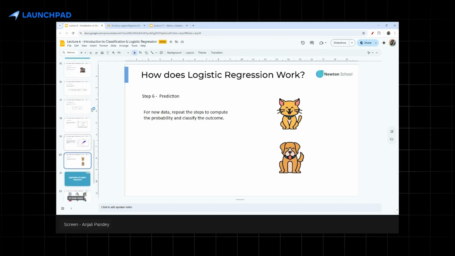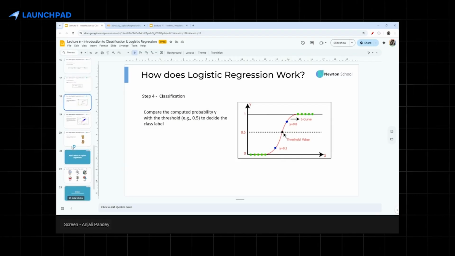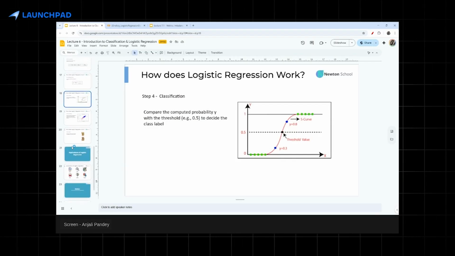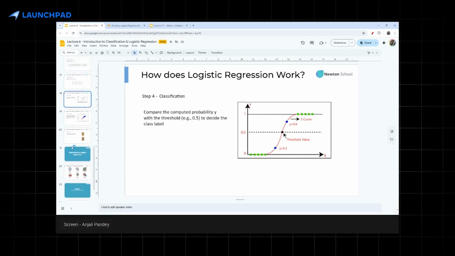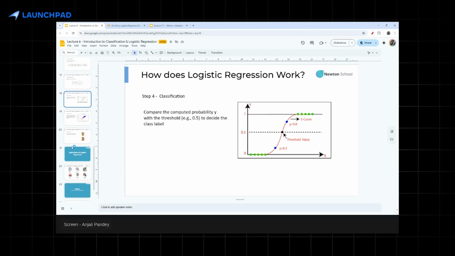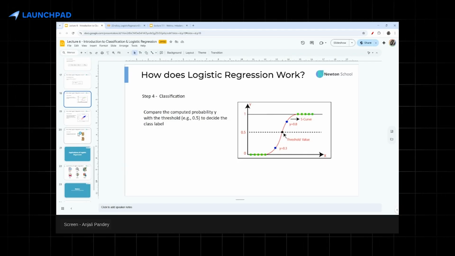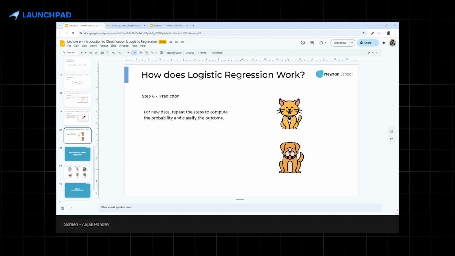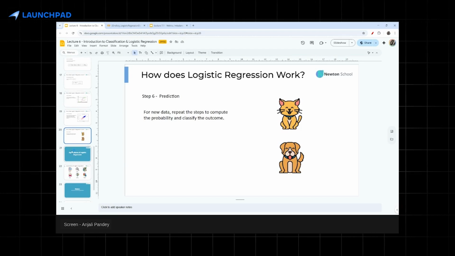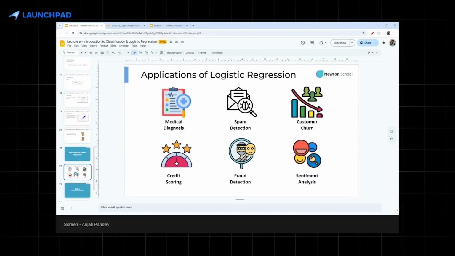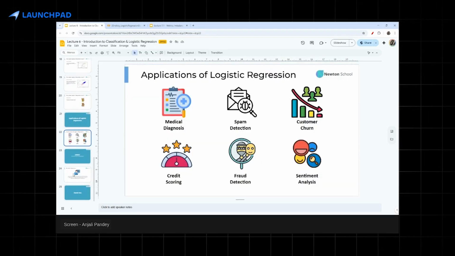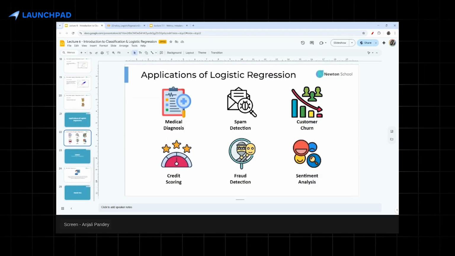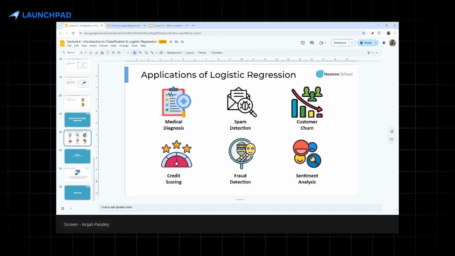The mathematics behind it is only this much. We'll talk about the evaluation and the cost function for this. It will be different. How you evaluate a classification is going to change, but we are going to talk about all of that. What are the problems in a classification type of problem statement? That is also going to change. So we'll talk about all of that. Now, let us talk about the applications. Some of these applications we already have seen, but let us talk about them.